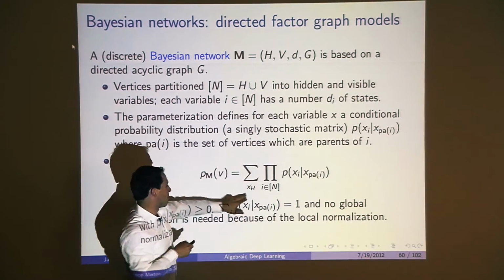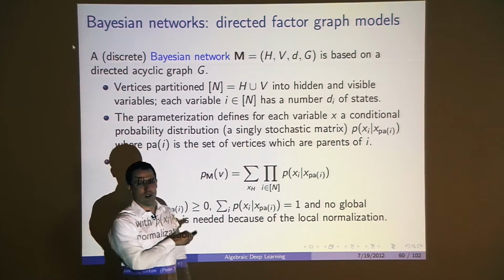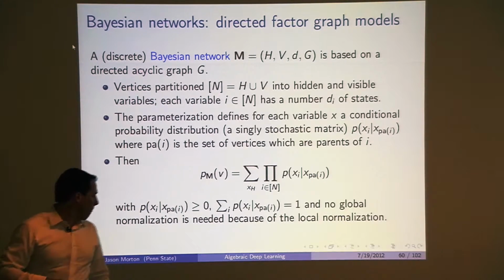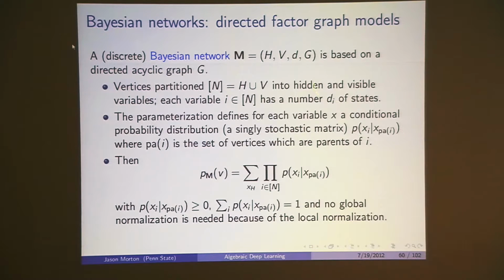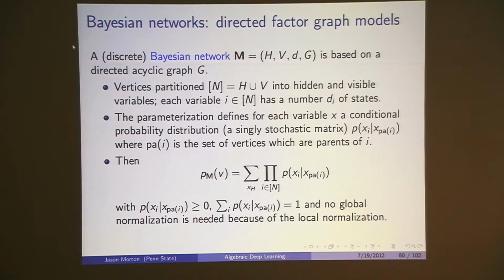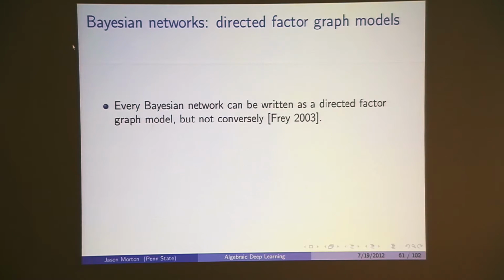And then if we want to marginalize out some of the nodes, we have to sum over the hidden nodes. And we don't need to do a global normalization by the partition function because we've done the normalization locally at each of these factors. And doing this kind of normalization corresponds geometrically to having multiple projective spaces sitting around, or a multigrading on the algebra, if you know about that.